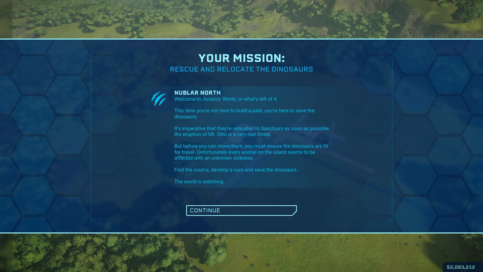Yes, Claire, that's what I was saying. We might not leave on our terms. We might need to leave before the volcano erupts. I think that's kind of a big deal. Anyway, but before you can move them, you must ensure that the dinosaurs are fit for travel. Unfortunately, every animal on the island seems to be afflicted with an unknown sickness. Find the source, develop a cure, and save the dinosaurs. The world is watching. Oh, right, no pressure.